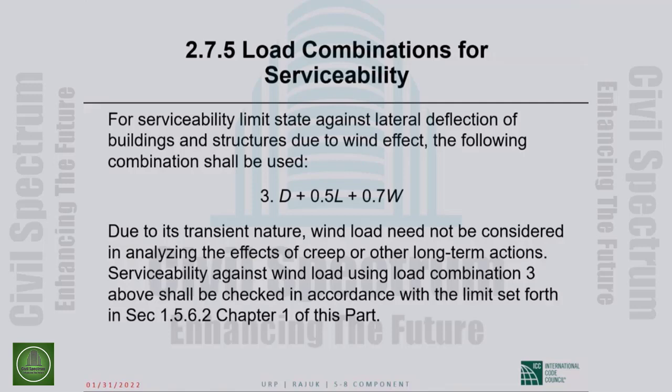That is too high a load for a serviceability check. Serviceability check should be under more frequent wind that comes much more frequently than once in 50 years. So serviceability is typically checked under 10-year return period wind, and the 0.7 factor converts 50-year return period wind into 10-year return period wind. Okay.